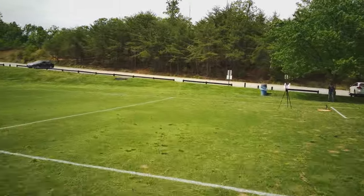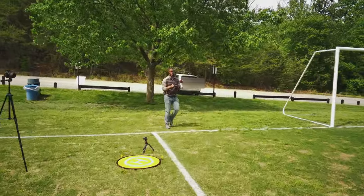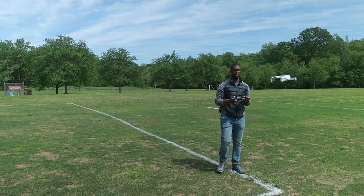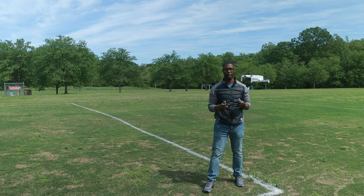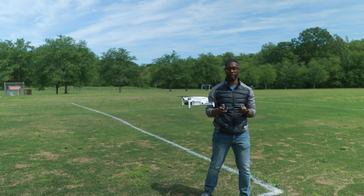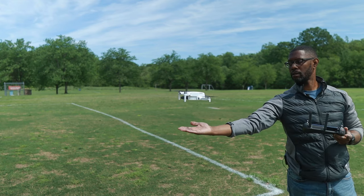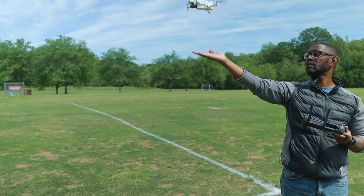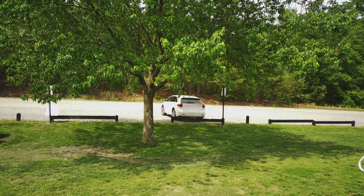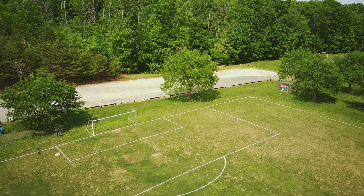Let's bring it back here towards the camera. Put it in front of the camera. All right, you should be able to see it there. So I'm going to put my hand underneath and see if it'll move. Okay, it is moving. So the sensors are working. It's not as snappy as the DJI Mini. Fly it around just a little bit more.